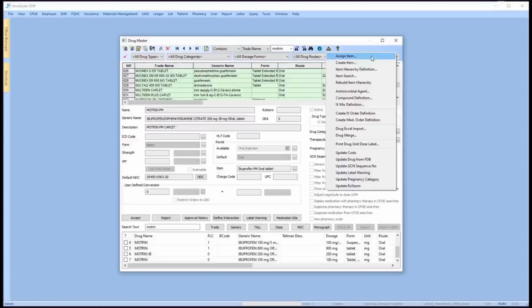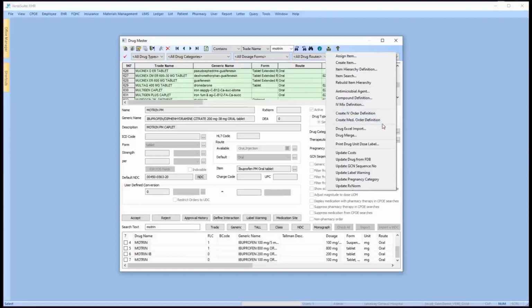The second section allows users to add and edit more information that's closely related to the drug master, including the list of antimicrobial agents and the definitions of compound drugs and IV mixes. The third section provides quick access to the order definitions in the CPOE.